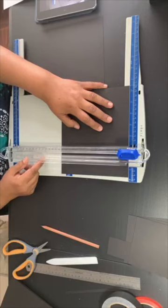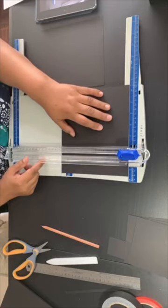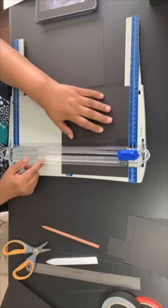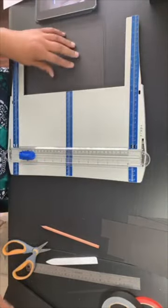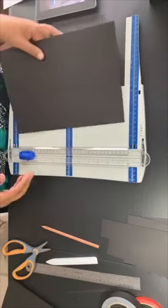The grammage of the cardstock. Hi, Michelle. The GSM is about 250 grams. If you go thicker, then it becomes difficult to score.